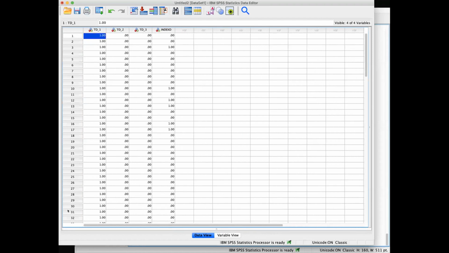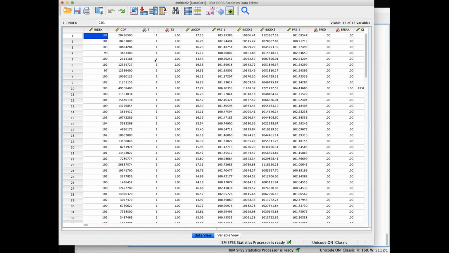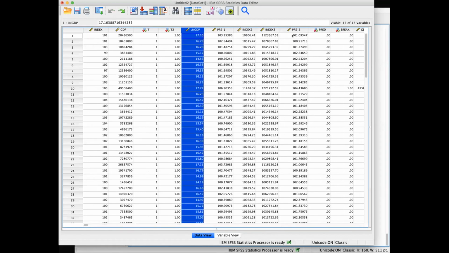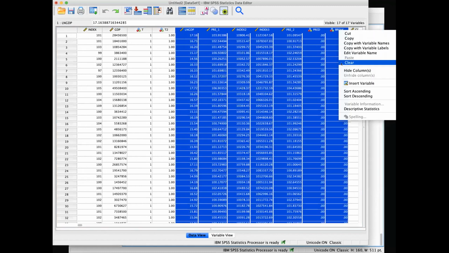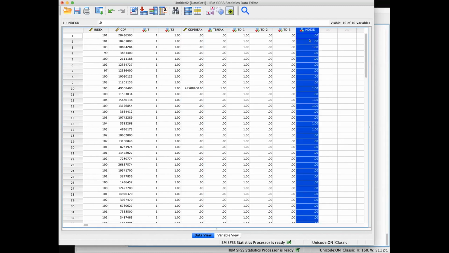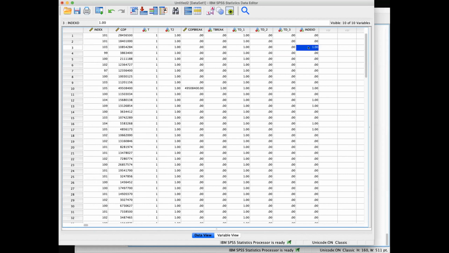What I usually do is to go back to double check whether I did anything wrong. So you can check index to see whether you did the right thing. If it is greater than or equal to 103, it's 1. Otherwise, it's 0.